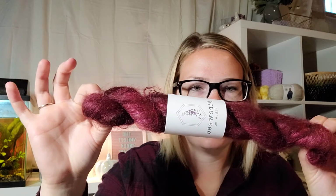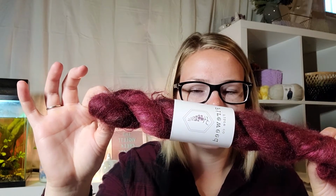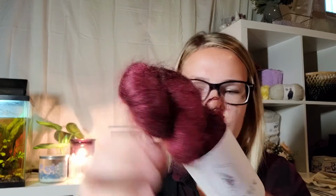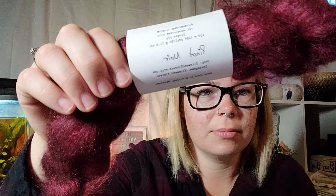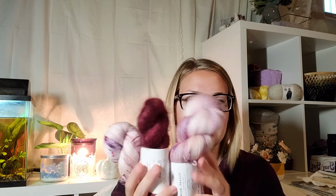And yeah, it's a 50-gram skein. Oh shoot, I hope that's enough. I don't think I looked at the pattern. It should be enough, right? If not, I can always order from her, I think. And if she doesn't have this, maybe you just beg her for one. So I think that'll be really pretty. I like the dark pop to add the mohair. And I think that is everything that I've mentioned.